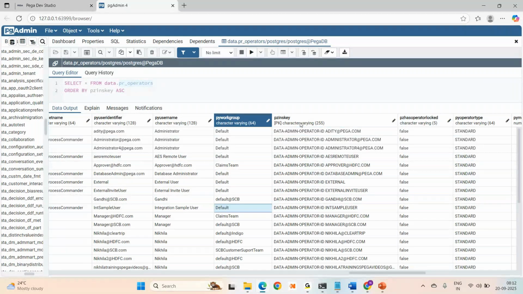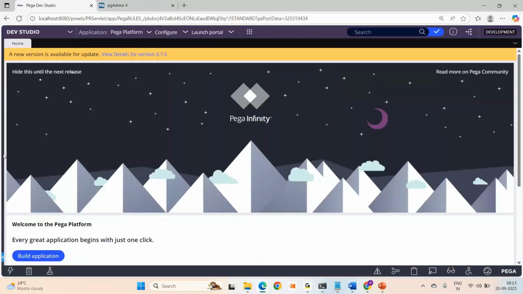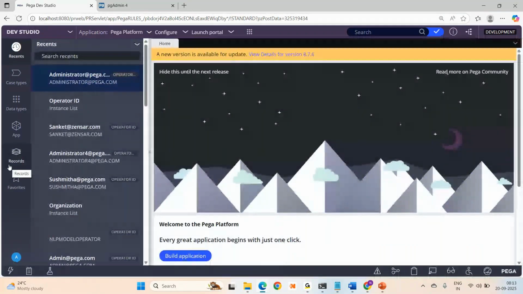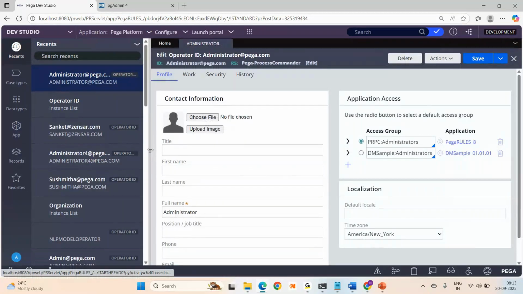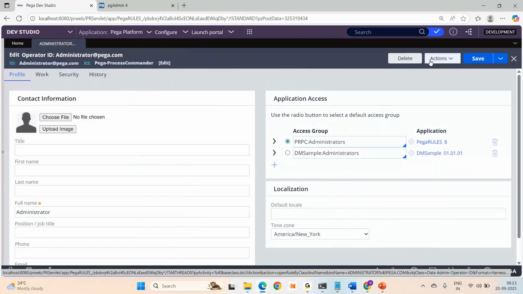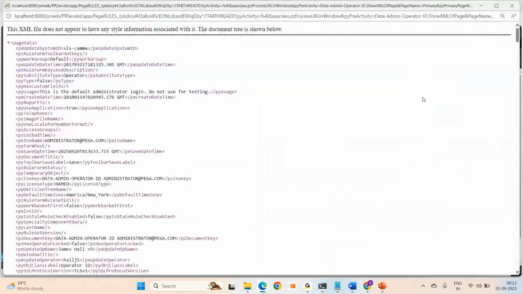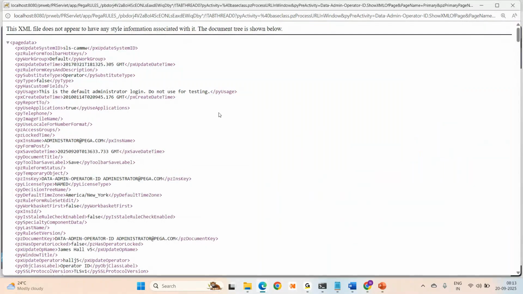So here, if you see, the PZ key of Pega operator is the operator ID class plus your operator ID. Whatever is your operator ID, the combination is the PZ key. Now, how do I know what is the class of the operator ID? Everything you create in Pega comes from some default class. So everything that we create today in Pega has some default class in the backend. If you open operators, how do I know what the class of an operator is? We generally click on view XML and we look at the PZ key. You can see the class here.